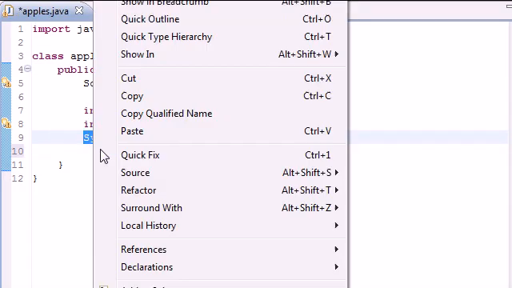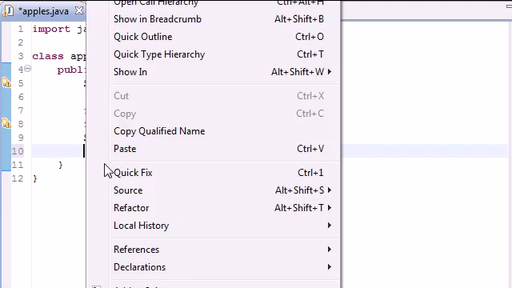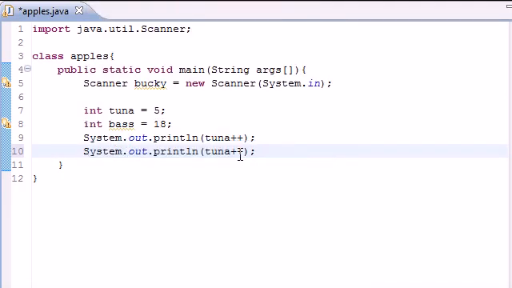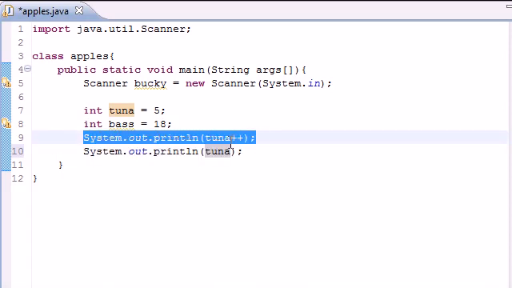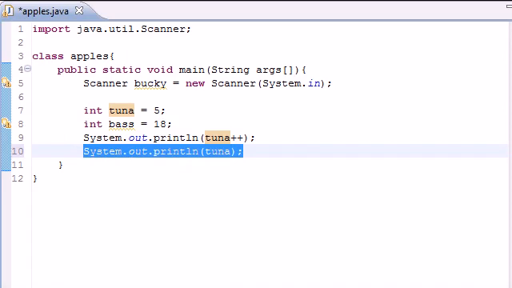So let's go ahead and do that. Save me some time by copying this. Paste. There you are. So now here's what's going to happen. This is going to change the variable to 6, but it's not going to do it until after it already outputs it as 5. And now once it's 6, it's going to show 6 right here. So let me show that.